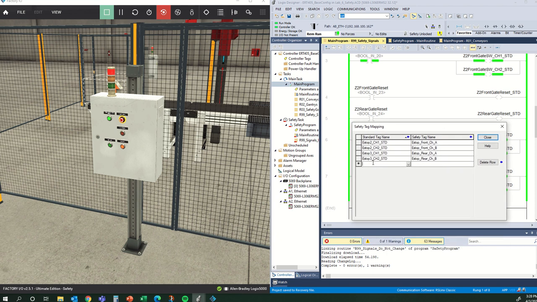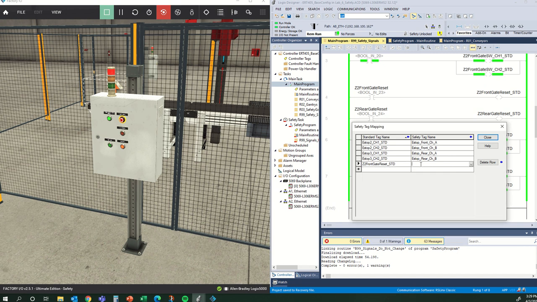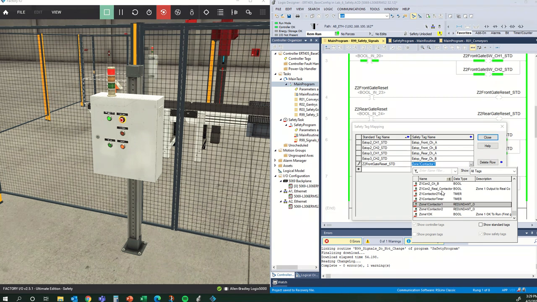Here's these resets. So zone 2 front gate reset standard. And then there'll be something in here called reset.